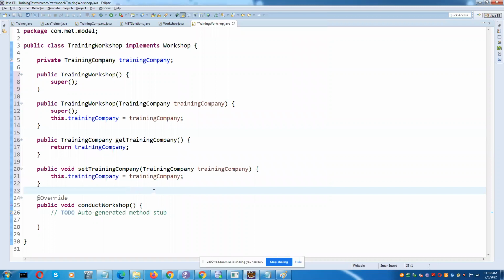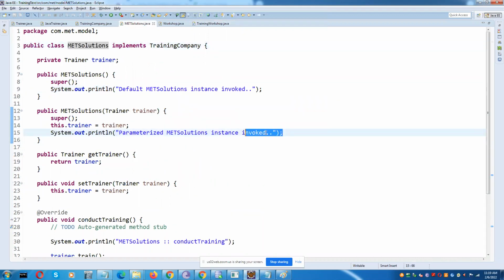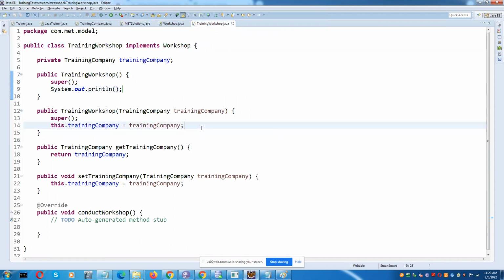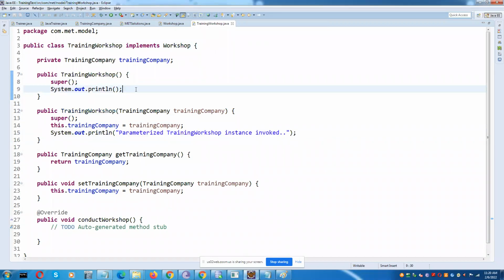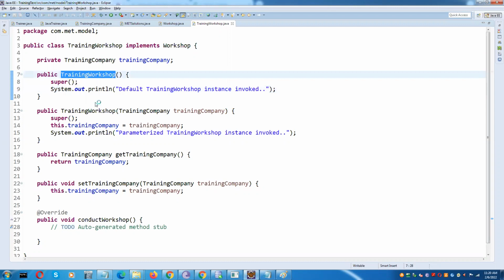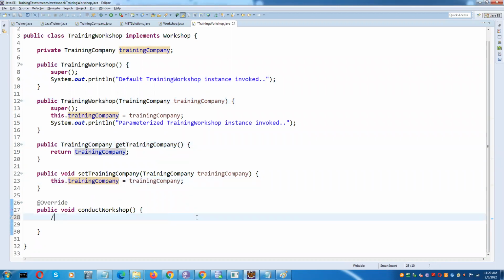Right. So here I'll write the parameterized training workshop and the default training workshop. So we have a training workshop without any arguments, with an argument, get training company, set training company, and we have a conduct workshop. Okay.